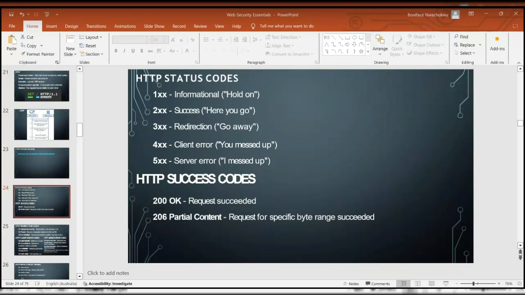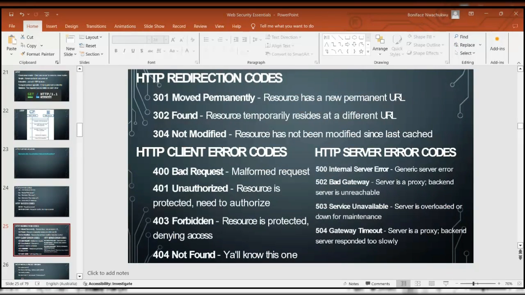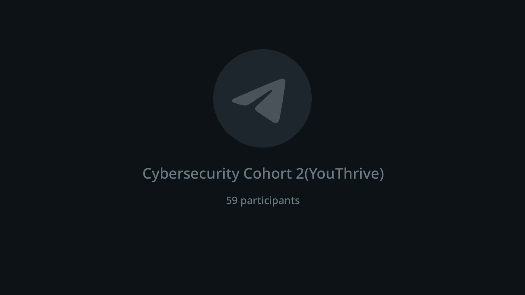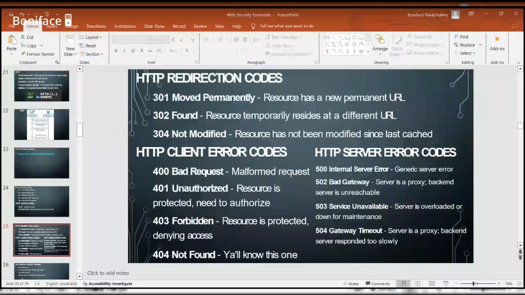Let's look at this in more detail. These are the very popular ones that we have. See 301, the stuff you're looking for has moved permanently. I don't need to start explaining all these things that you can see on the screen, but for the sake of those that have not read it, let's just touch the popular ones. 404, very popular, not found. You must have seen 403 forbidden.